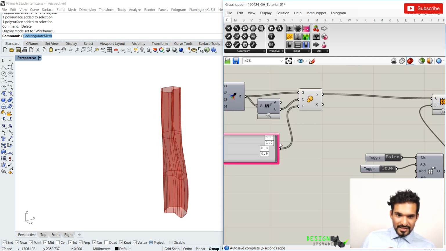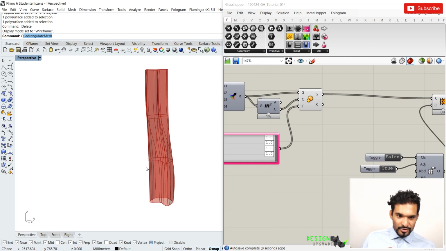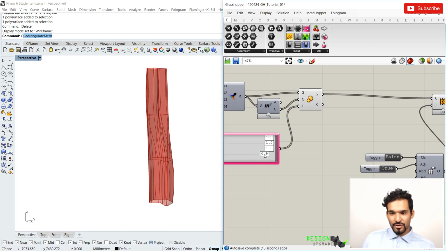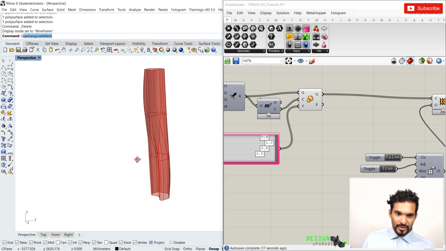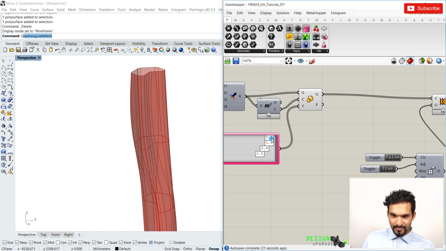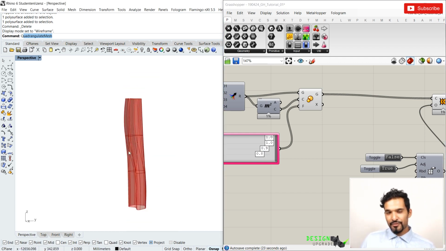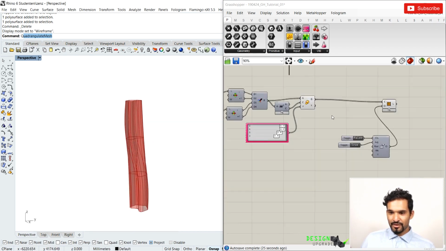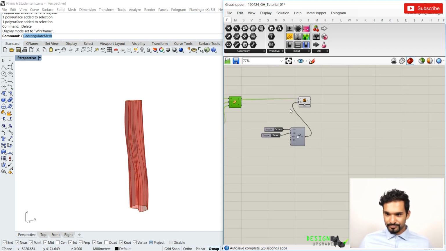And now the nice thing is you can more or less shape your geometry the way that you want. So if you want to make it a bit more slim in the top part, you can do it like this. If this is the way that you want to go, let's just maybe keep it like that. You can also do something else. This is up to you. Now we are kind of finished with our modularization of our geometry.